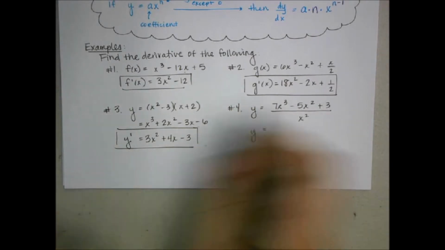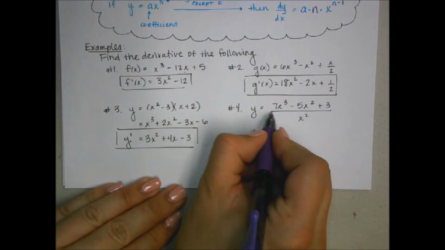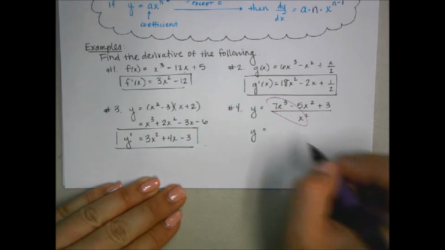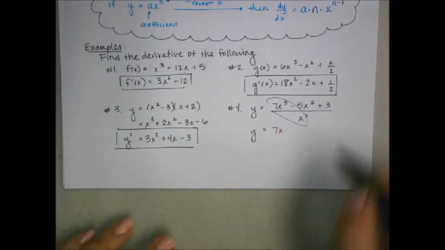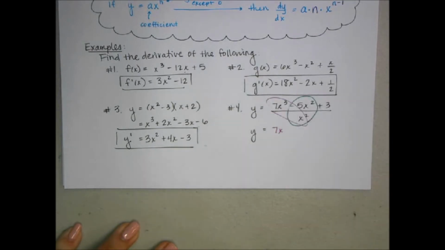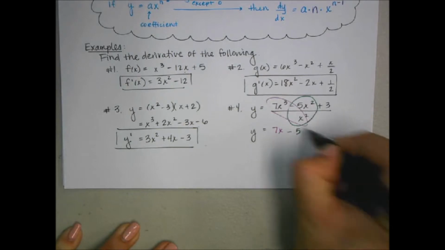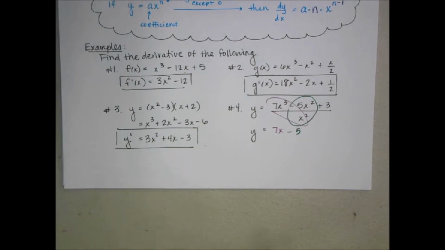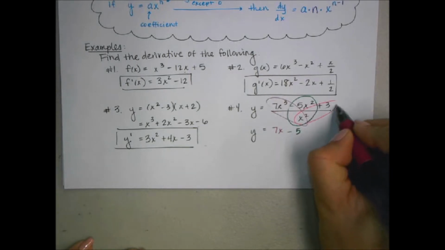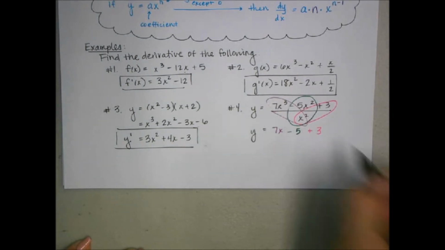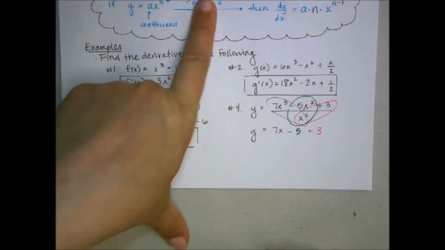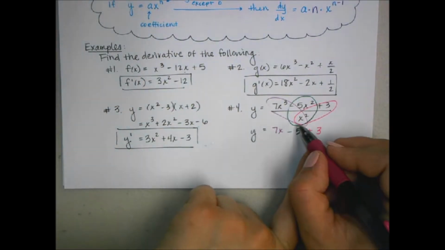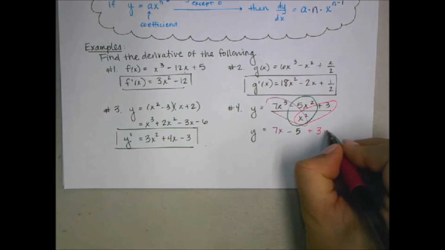So we start with 7x cubed divided by x squared. So that's going to give us 7x. In our second term, negative 5x squared divided by x squared is negative 5. And our last term, 3 divided by x squared. So plus 3. And then in order to use our power rule, we need x to be next to the 3. And it can be any exponent except 0. So when I bring x squared up to the numerator, it does become x to the negative 2.